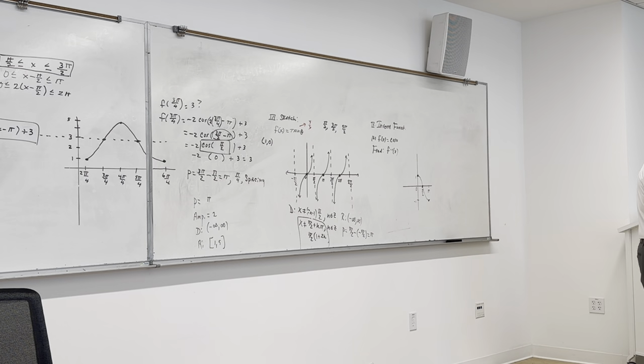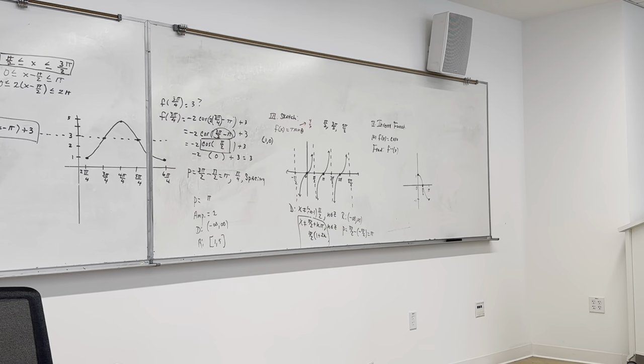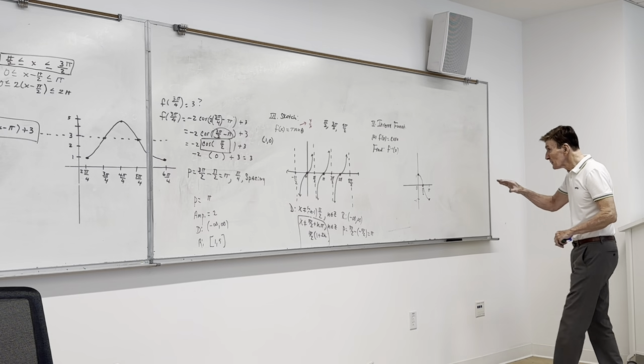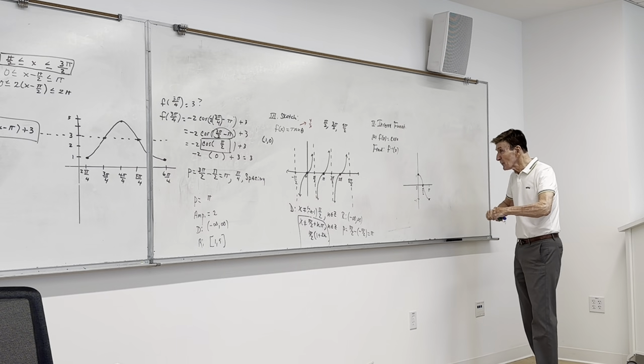Is that little slice 1-to-1? Tell me, though, also one reason they chose this little slice. Does that little slice still have the maximum value on the cosine graph there, which is 1? Does it also retain the minimum? Okay, it does, so that's where they sliced it off, and now it passes the horizontal line test, and therefore this little slice will be what we'll be working with to find this inverse.